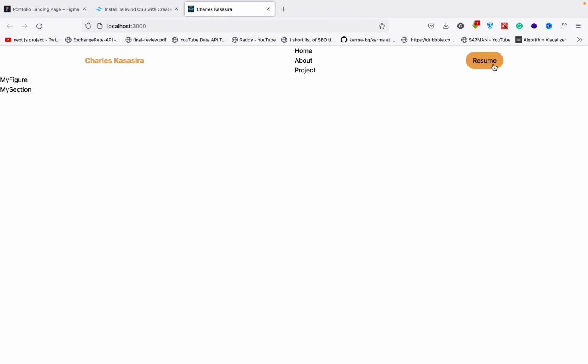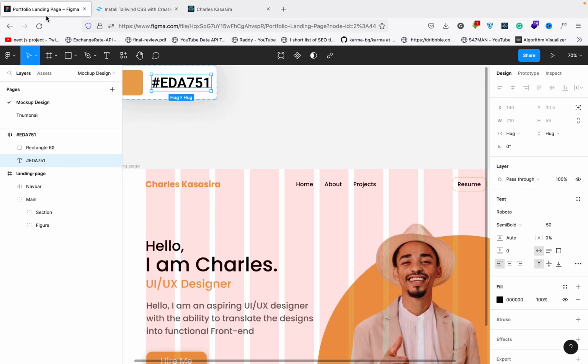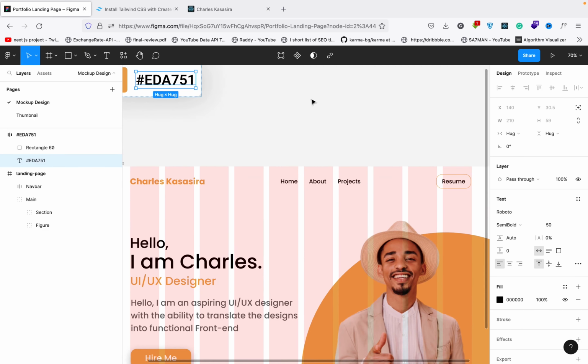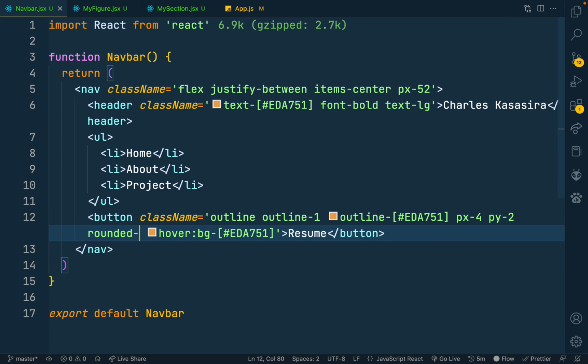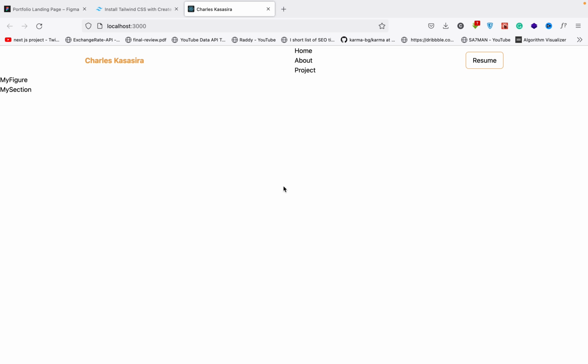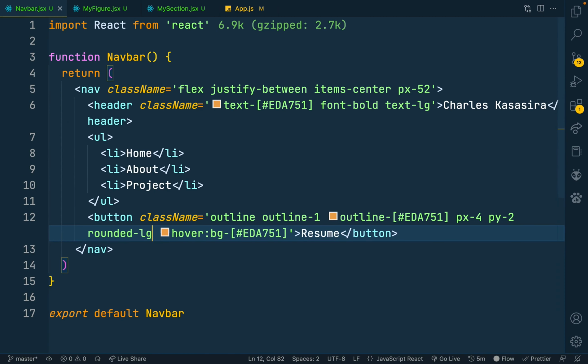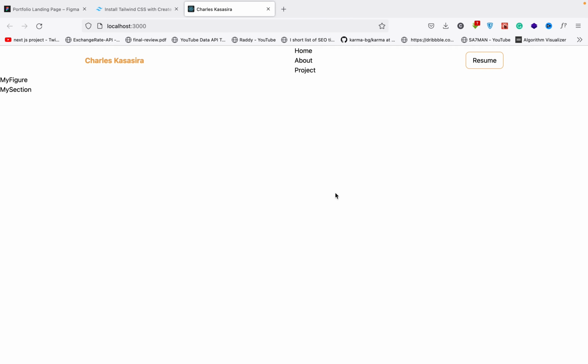Okay, I think that looks good for the button, but this is not what we promised. It's too rounded, so we can change this maybe to MB. Okay, let's give it large. Okay, so that looks good.